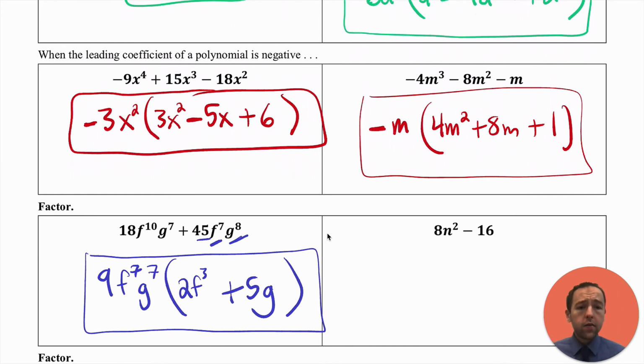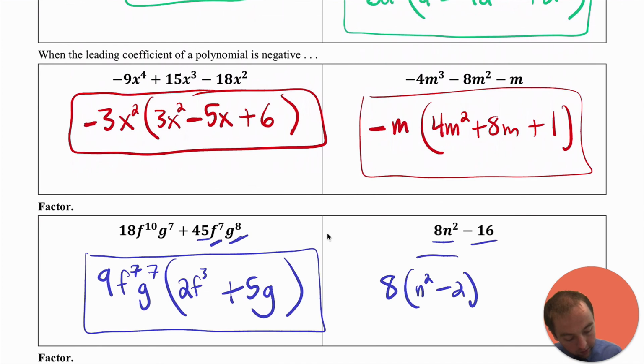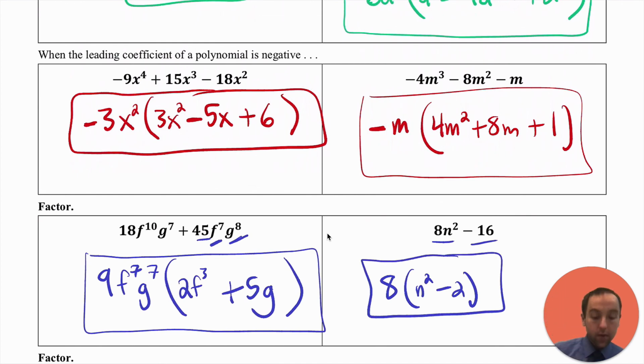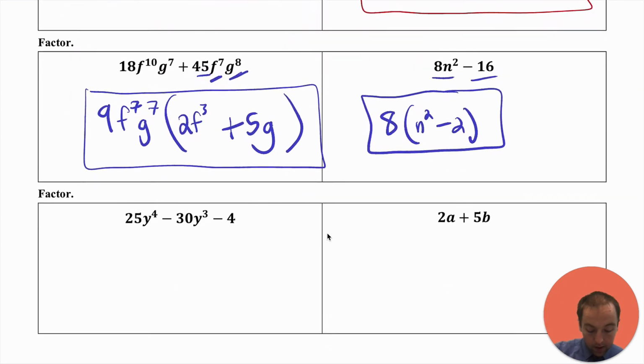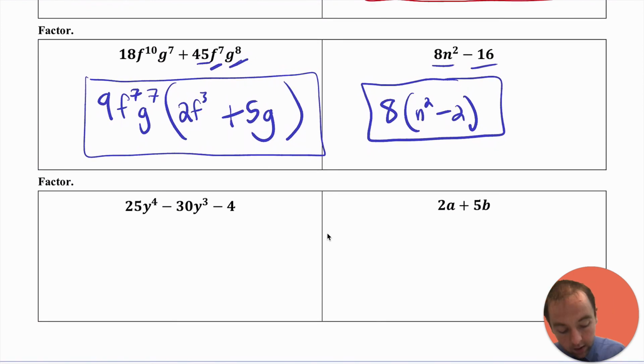And then right next door, you've got 8 and 16. Now, 8 and 16 are divisible by 2 and 4 and 8. You need the greatest, which is going to have to be 8. They don't share any variables, though, so that's going to be the only thing you'll have to factor out. So it does turn out that 8 can distribute to n squared to give you the 8n squared, and then 8 can also distribute to a negative 2 to give you negative 16, and that gives you that factored form that you see there. And then at the very bottom right here, again, another one-word instruction to factor these, right?